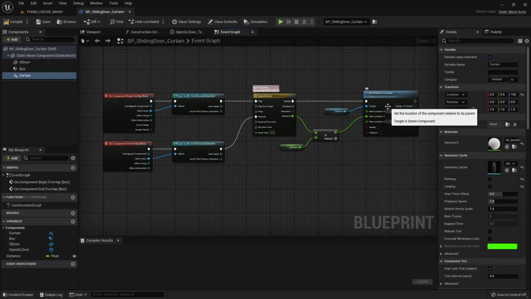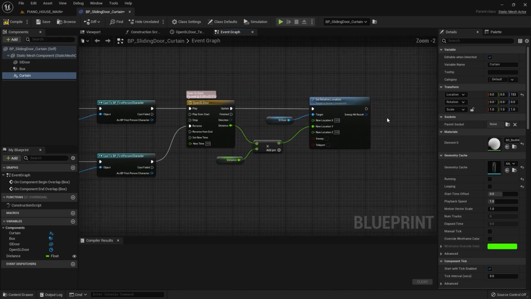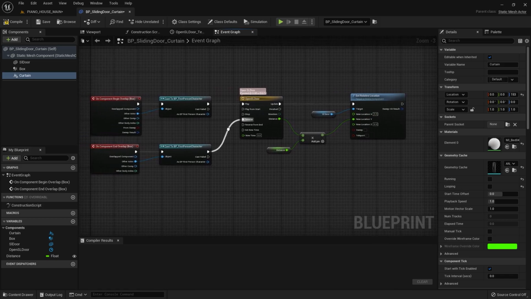Now when the character touches the box, it opens the door and also plays the curtain. So basically that is the concept of flow: it comes from here, goes here, here, here.